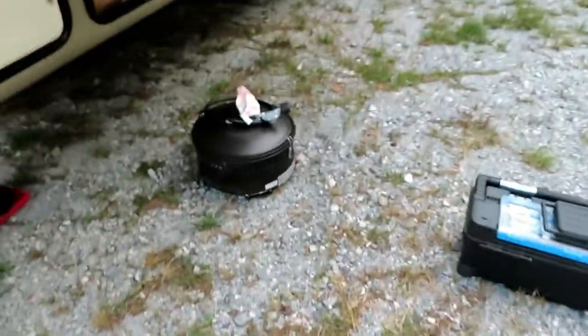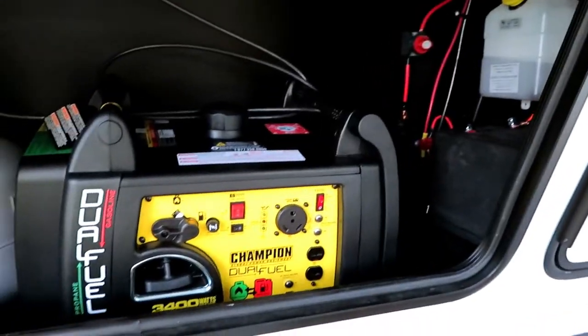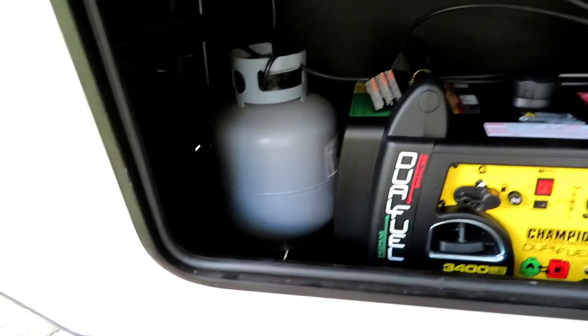The other thing we did today was bring out the generator and another propane tank. The reason for the extra propane tank is this portable fire pit — instead of extending the gas line from our 30-pound tanks on the RV, we'll just bring a separate propane tank. That way, when we want to move away from the RV and have a fire, or if we want to run the generator off propane, we can use that separate tank rather than potentially not having enough line. Our generator runs off gas or propane — it's dual fuel — and it fits well in this compartment. There's also a cable lock wrapped around the frame to secure the generator and propane tank.